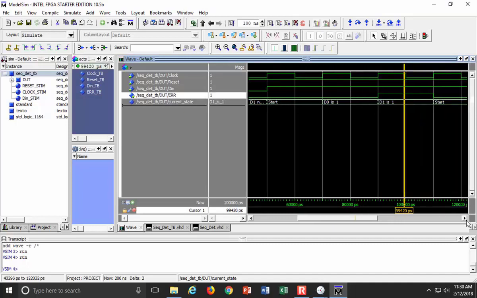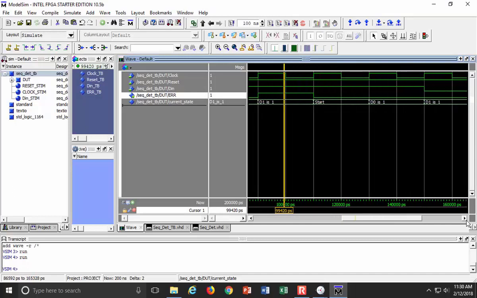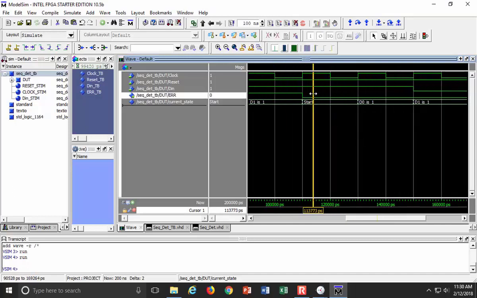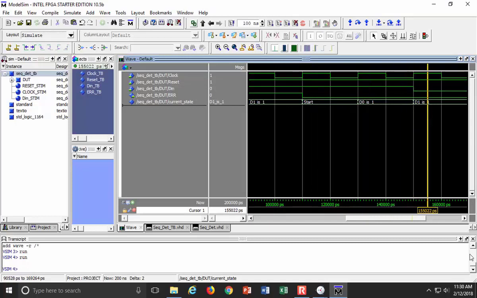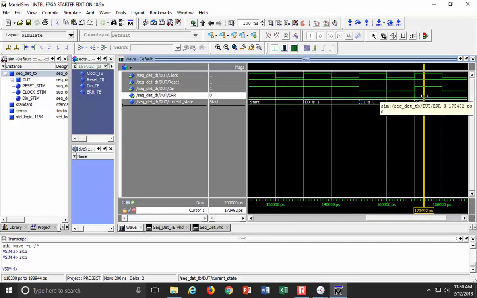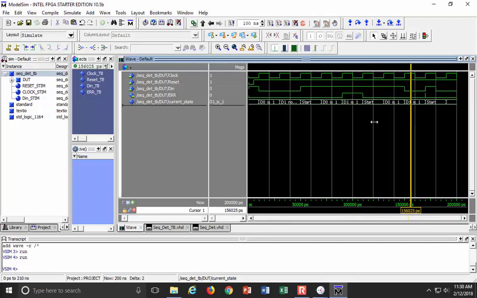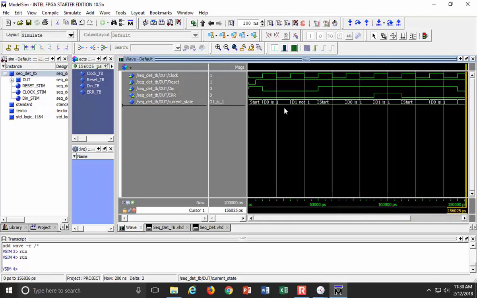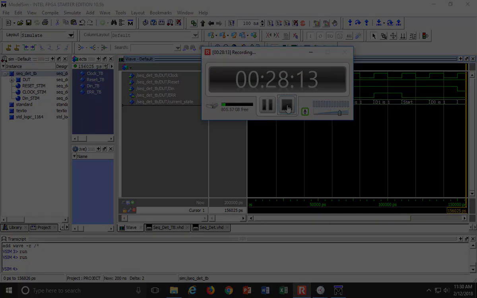Now let's look at the last pattern, which was when we came in and we did like a 110. So this now went start, D0 is a 1, D1 is a 1, but you went back to start and you did not assert ERR. You see that? We have now created the state machine that does exactly what we wanted. All right, so that is the sequence detector example.